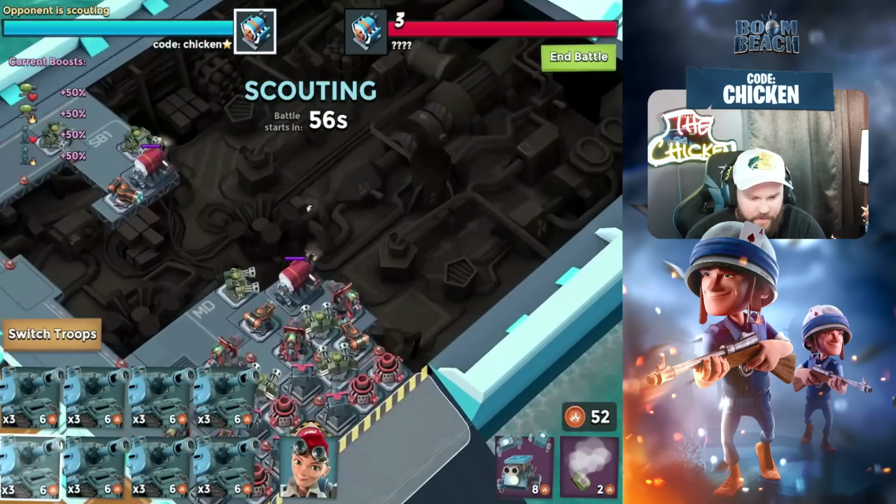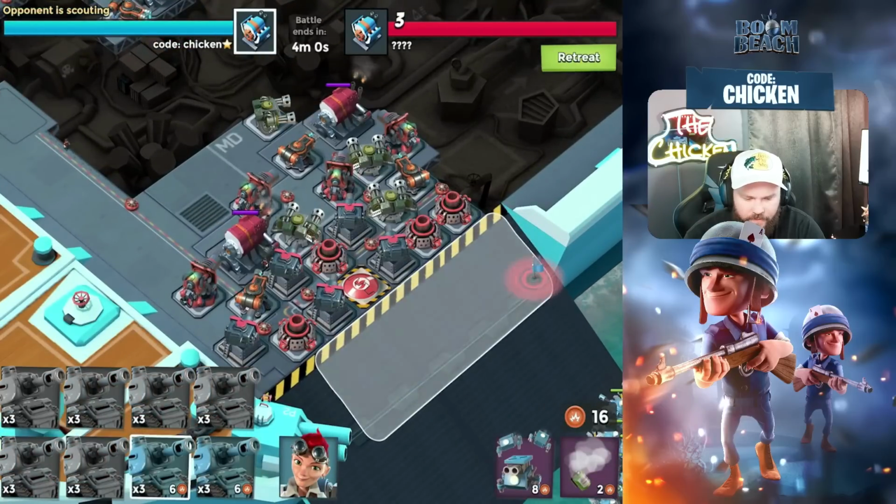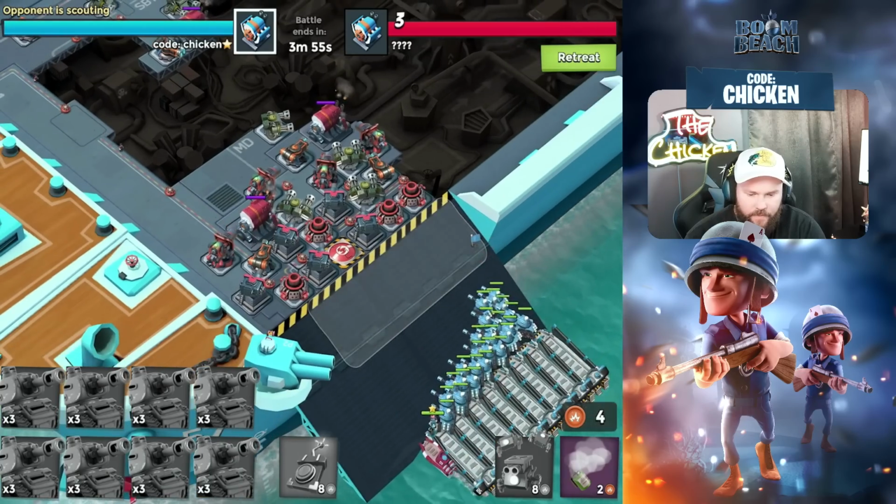He does have a hot pot. Don't see any shock mines. He's got 50s across the board. 1, 2, 3, 4, 5, 6, 7, 8. Let's go Sparky in somewhat early. We also want to throw Sparky in early.